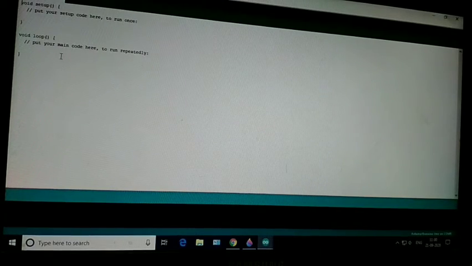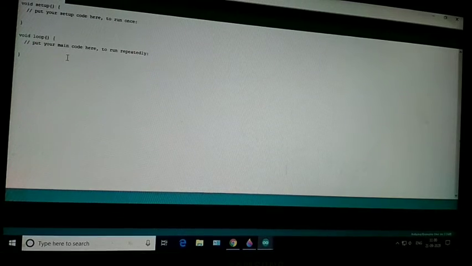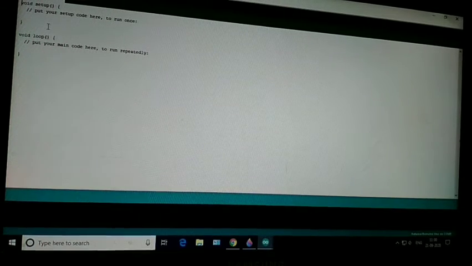When you open the Arduino software after downloading it, you will have a screen that looks like this. This is the place where you put the coding. The basic coding here is the blink coding, which is around 4 to 5 lines, and the top 2 lines. There are two mains here: this is the void setup, and here is the void loop.